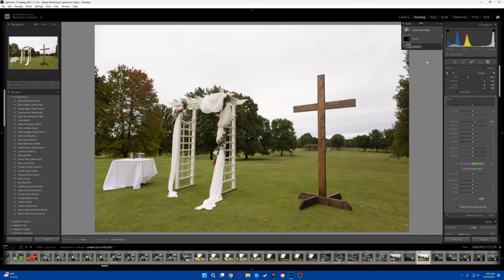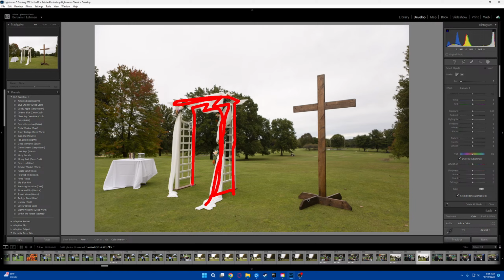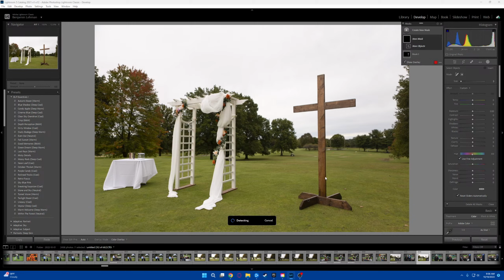All right, let's try another one here. Create new mask, objects. Let's see. This could be crazy. This will either work or it won't. Stay tuned. Oh, it's getting laggy. Look at it. It's like dit, dit, dit, dit, dit. I don't know if it's thinking while I'm doing this, but all right, let's try that.